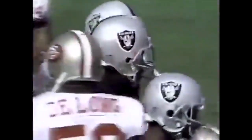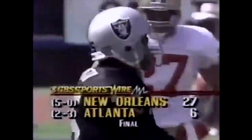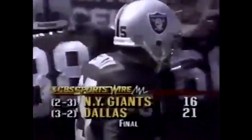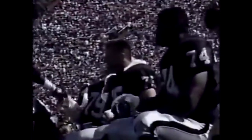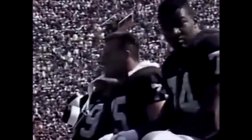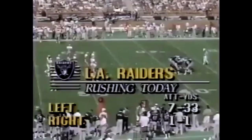Smith. Good yardage, left side, stopped by Waymer. Got seven. Bring up a third down. This is where the Raiders are having problems on third down. Not necessarily this one, this is a pretty good third down. Third and three or four or five in that area is pretty good. The one you worry about is third and ten or twelve or more. Yeah, if you wind up with that situation too many times, you look for another profession.